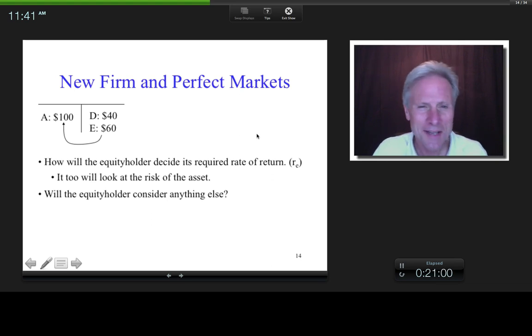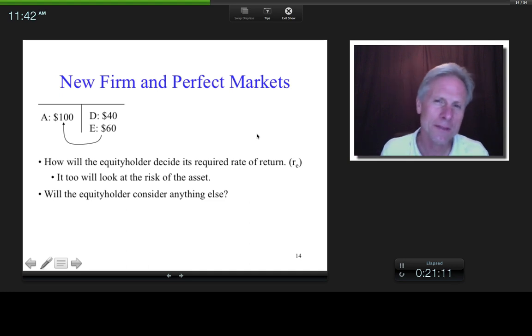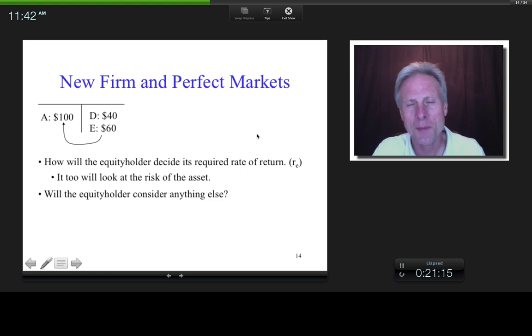And I'll subtract taxes, and when everybody has been paid, the government's been paid their taxes, and the debt holders have been paid their interest, and workers have been paid their wages, and suppliers have been paid, whatever it is they get paid for, etc. When everybody gets paid, who is the very last entity to get any money that happens to be left over, if there is any left over? And that's the equity holders, right?